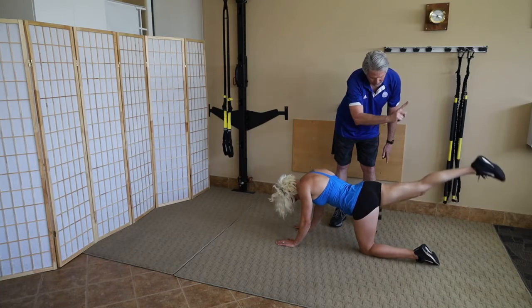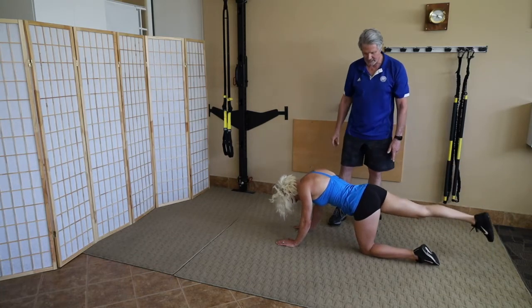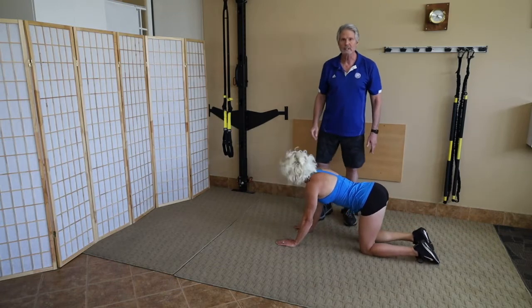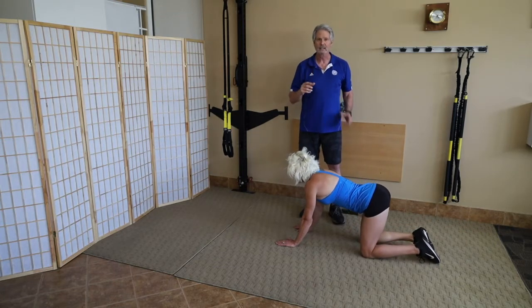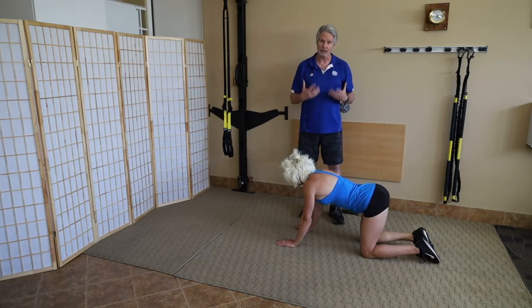Other direction. Okay. And rest. All right? Now what we're going to do is try that again, the full version of it, which is the bird dog and the target circles.